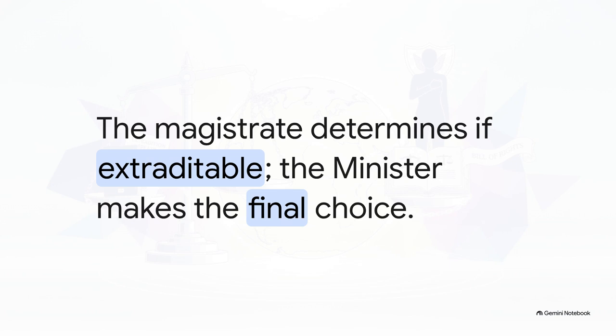Okay, but what about the deprivation of freedom? Remember our relay race analogy? The court pointed out that the magistrate only determines if the person is extraditable. The actual deprivation of freedom, the physical removal, happens when the minister makes the final choice to surrender. And the minister has massive discretion. They can refuse extradition if it's trivial, unjust, or if they suspect prejudice based on race, religion, or political opinion. So the system actually has built-in safety valves.